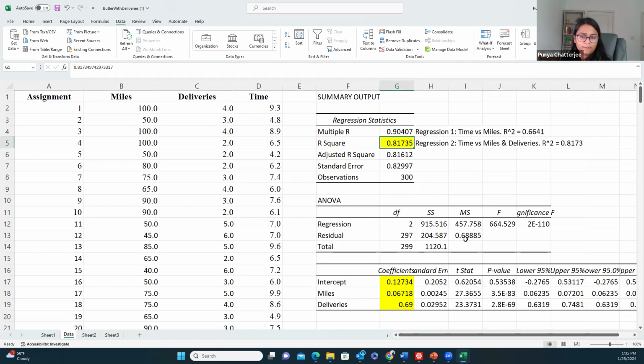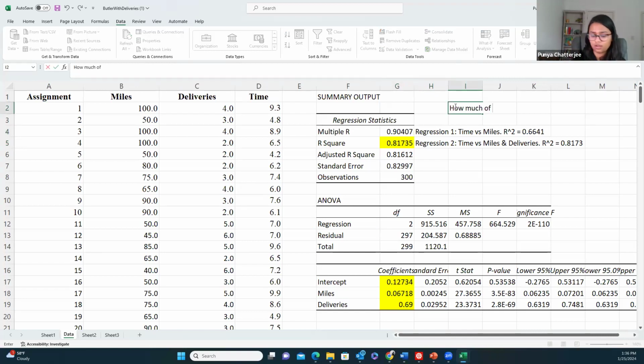Any questions so far? Did I confuse you, lose you? Are you with me? What is R squared, like in English? Yes, so R square in English, you can say, I'm going to write it down for you. How much of the variability of, in this case, time, can be explained by a regression equation. Okay, or by a regression model, you could say.